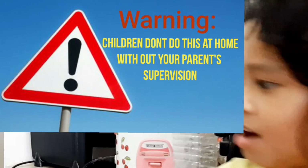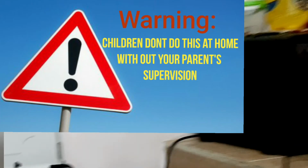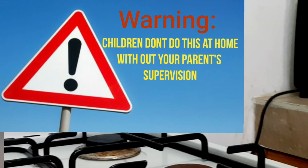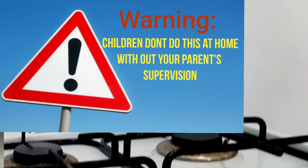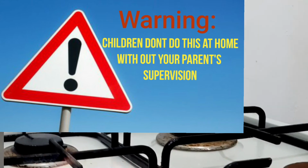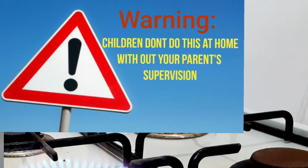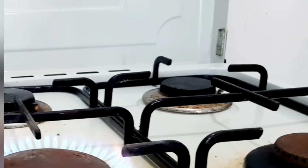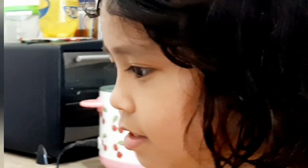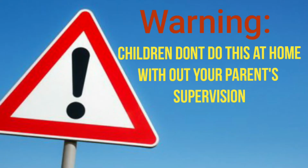Guys, now it's open, the fire is there. But we need to wait until it's so hot. Let's put it. Now guys, we need to wait until it's hot, then we will put this one in the wall here. Let's wait. Now let's check, guys. Oh, it's hot now. Let's try. Okay, we need to put it up.